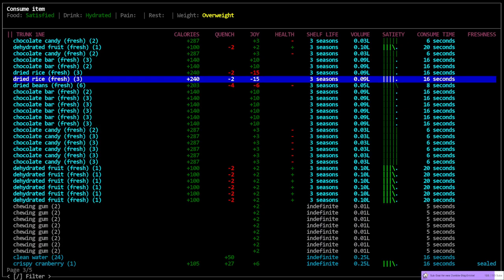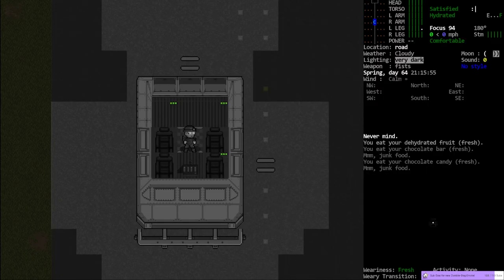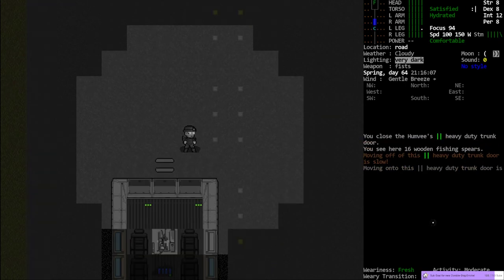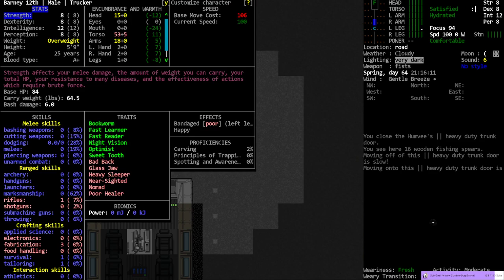Some chocolate and some candy. That should be enough. Satisfied and hydrated. That's what we want. Perfect. Hey, look, our base move cost. Remember what it was way back when? What I was exclaiming about how fast the enemies were moving?